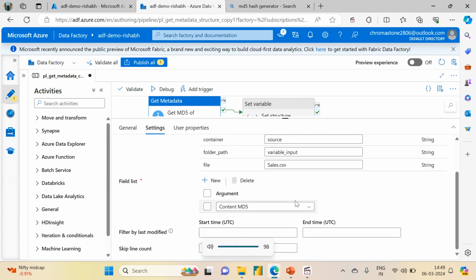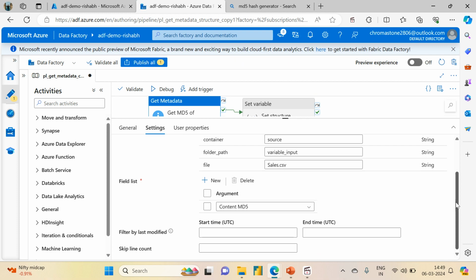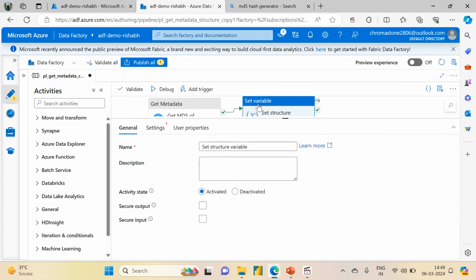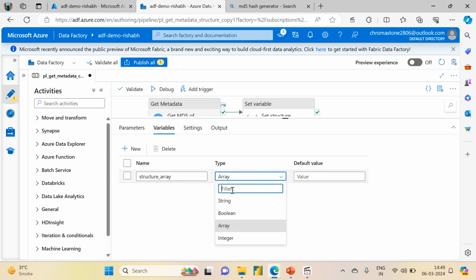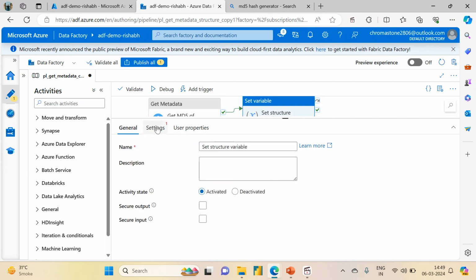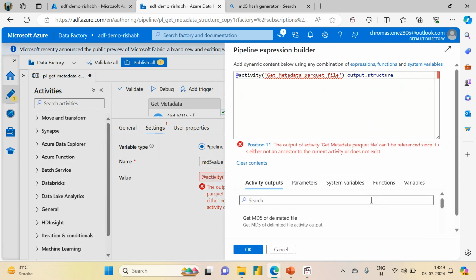Since it is going to give me a string, in the set variable I have to change the variable type. So let me go to the pipeline. In the set variable, I'm going to use a string type variable, and let me change the name of the variable as well. I'm going to say md5 value. And in the set variable settings, I'm going to get the md5 value.